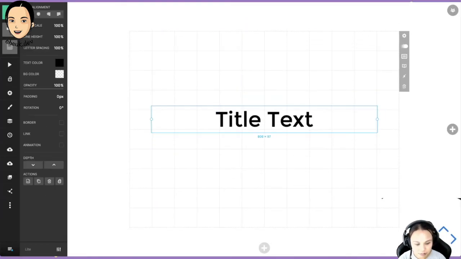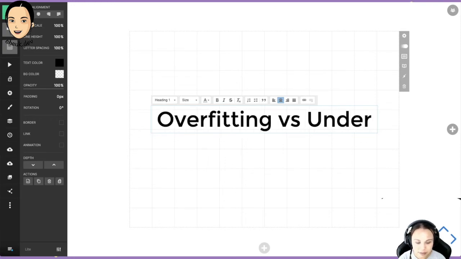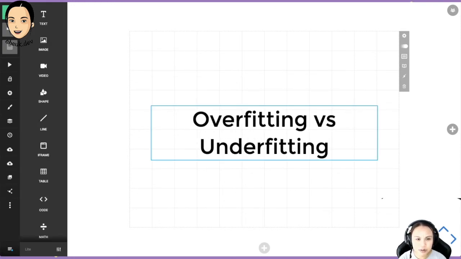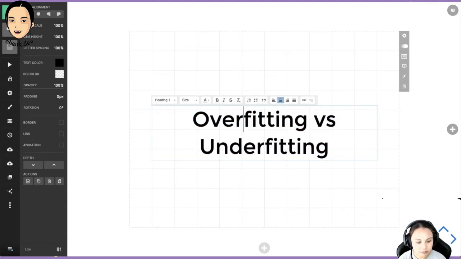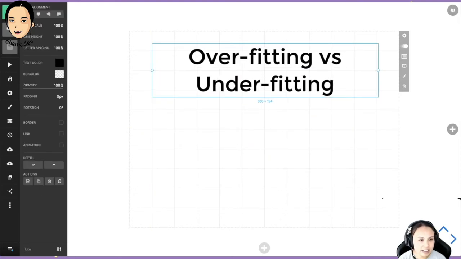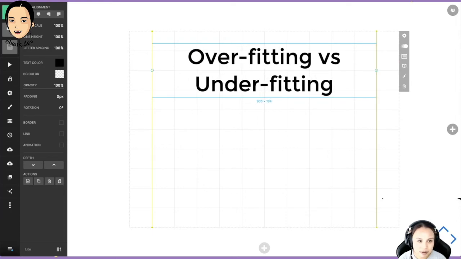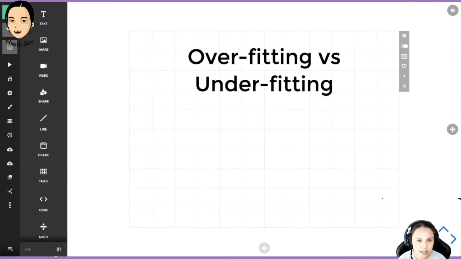So overfitting versus underfitting, sometimes there's another term for that. Sometimes it's called bias and... I'm so bad with names.